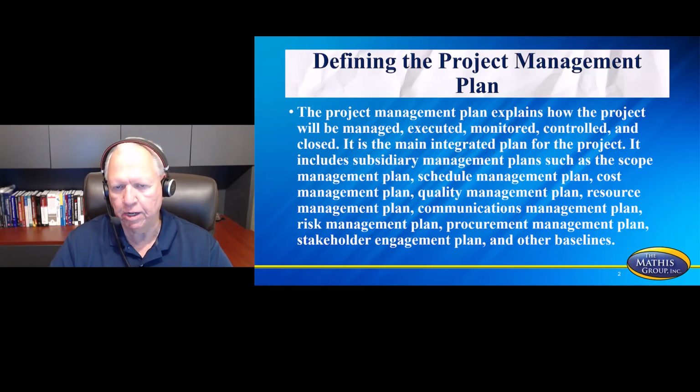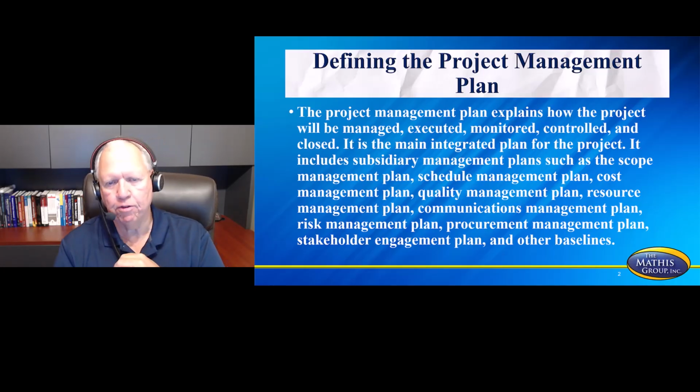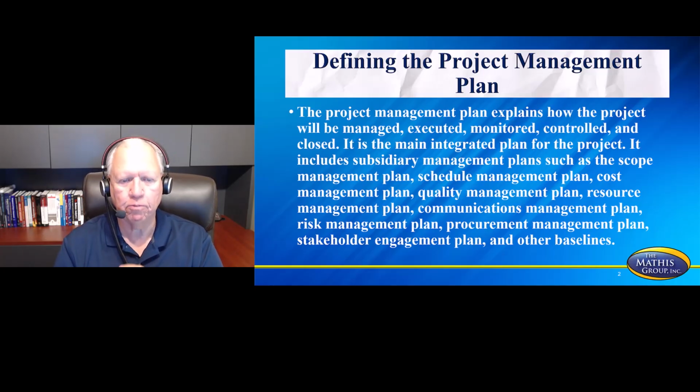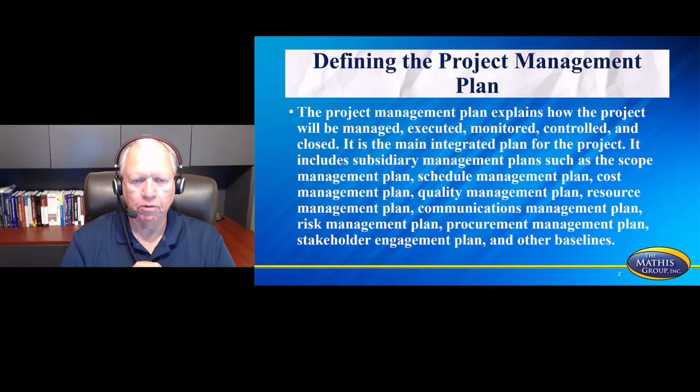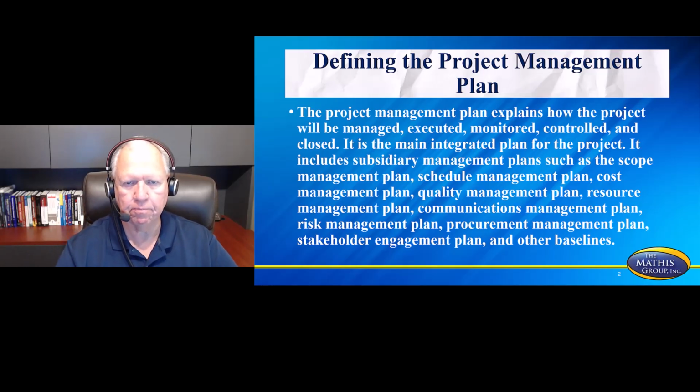A subsidiary management plan is under the umbrella of the project management plan. So if I have the project management plan, I have the subsidiary plans. And so a subsidiary plan would just be one of those that has been pulled out, such as the schedule management plan or the scope management plan.